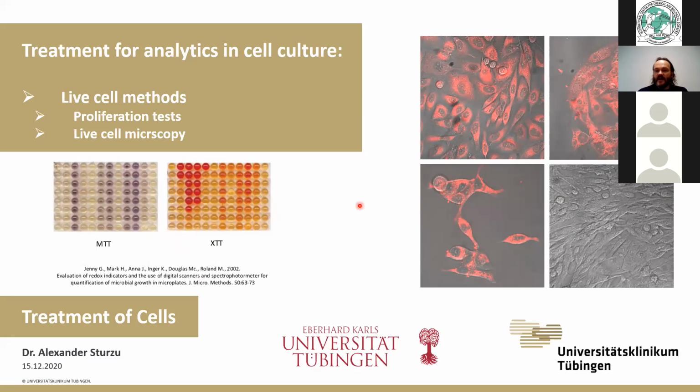And on the right side, you have an example of live cell microscopy that is from my group. In this case, we have treated living cells with an imaging marked ligand. And we have found that this receptor for this ligand is present in prostate cells, prostate cancer cells. So these three examples, the two upper ones and the one on the left, are prostate cells. And if you look closely, you can see that this is like a dot-like staining pattern. This is from the dye binding to the receptor and then being internalized. And this one image where you don't see anything, this is a brain tumor cell where this receptor is obviously either not present at all or just present in a very small amount, so you don't see this accumulation of our dye. So this is an example where you have analytics directly on your cell culture in a live cell environment.